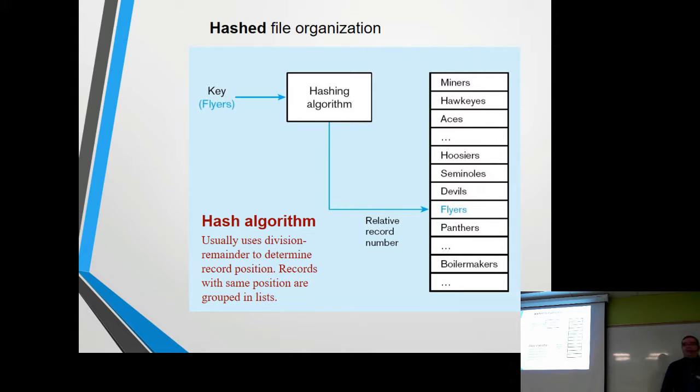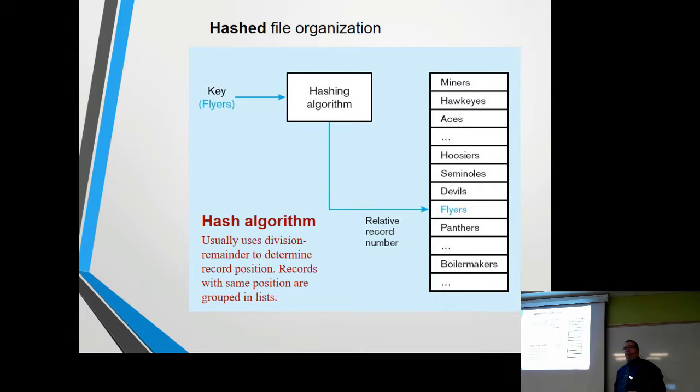Okay, the hash algorithm, which I spoke about earlier. It uses what's called division remainder to determine the record position. The records with the same position are grouped in lists. So what it does, it sorts out where things are in the record. And if it just so happens that you have multiple things with the same value, it'll group them all together, so all of them are in one set. So it's just a different pile. Instead of doing a nice B-tree, it actually builds lists of where things are. For some things, it's really good. For some things, it's not.